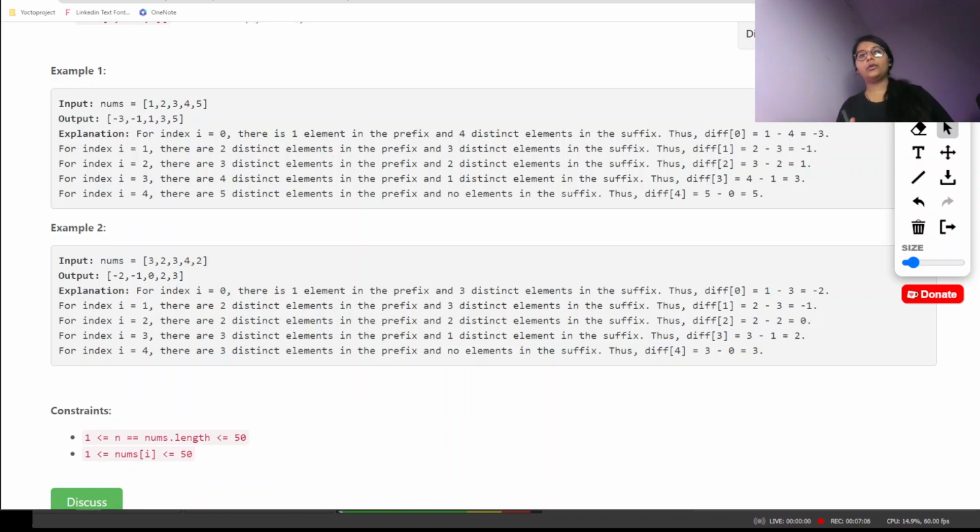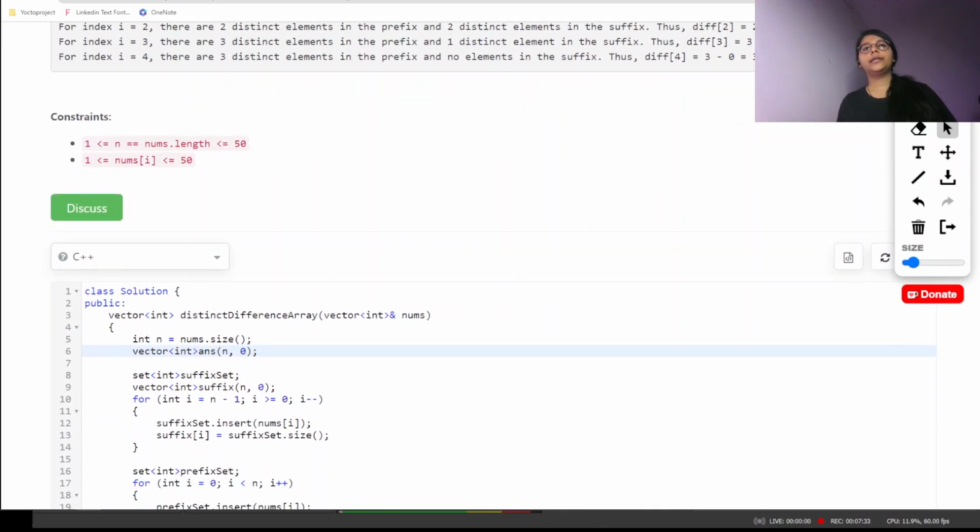And how we can do that is because for suffix we need to start from the end for storing our required distinct elements so far. But for the prefix sum and for storing the answer at each index, we are required to go from start to end, right? So that thing we can do in one loop itself. So in that context, our solution could easily become a two-loop solution.